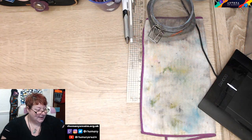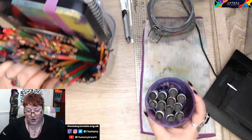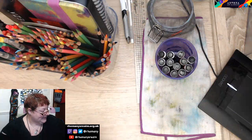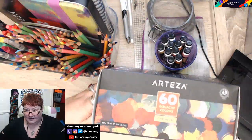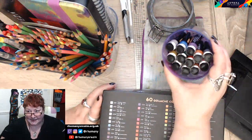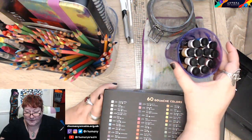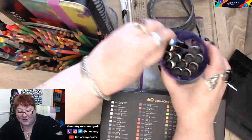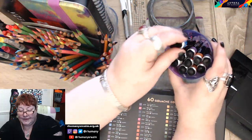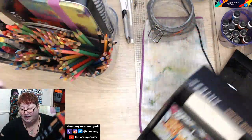What do we think? Okay, so let me tell you what we've got to begin with. These are separate, but they're not separate. They're only separate because I keep forgetting. I have the set of 60 Art-eza gouache. That's the first thing I got. This includes 12 metallic colours, or they're actually listed as pearlescent, but they look metallic, which are here. The reason they are here is because I keep forgetting that some of them are metallic, because it doesn't actually show you on the pot. This is washi tape that I've put round that I tried initially when I had them in the box, but that didn't help. So they come in this box, which is really nice. It's 100% recyclable, which is fantastic. It's also quite useful if you like these kind of boxes.